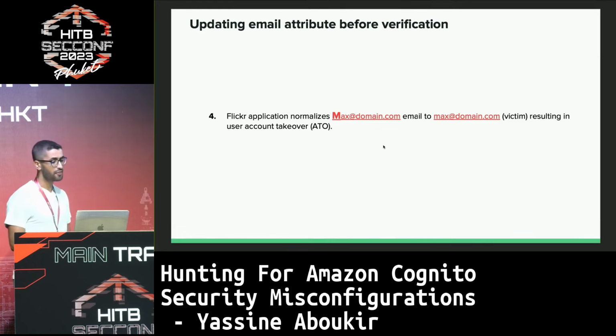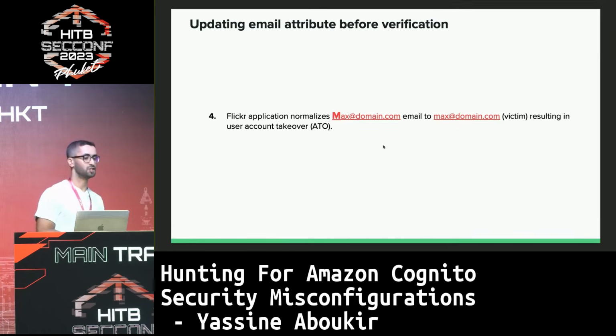And then the last part of the chain is that when the researcher tries to log in with their newly updated email, the Flickr application normalizes it, converting the capital M to a small m. This means that now they get access to the victim's account because they are using the small m email address.